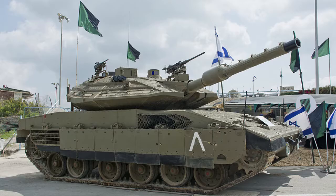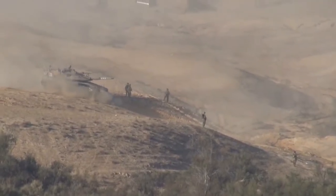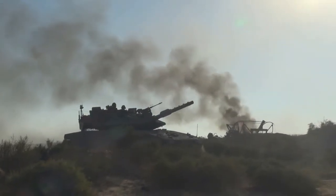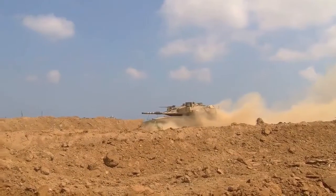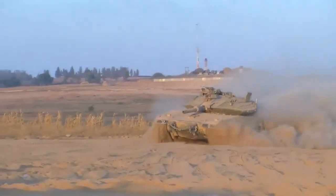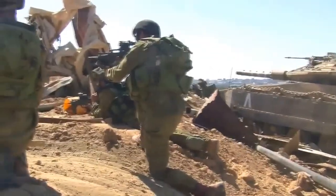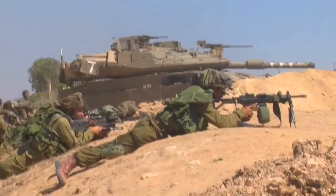The Mark IV is the most recent variant of the Merkava tank, in development since 1999 and production since 2004. The upgrade's development was announced in an October 1999 edition of the Bamachane military publication. The first Merkava IVs were in production in limited numbers by the end of 2004. Removable modular armor from the Merkava Mark III-D is used on all sides, including the top, and a V-shaped belly armor pack for the underside. This modular system is designed to allow damaged tanks to be rapidly repaired and returned to the field. Because rear armor is thinner, chains with iron balls are attached in order to detonate projectiles before they hit the main armored hull.